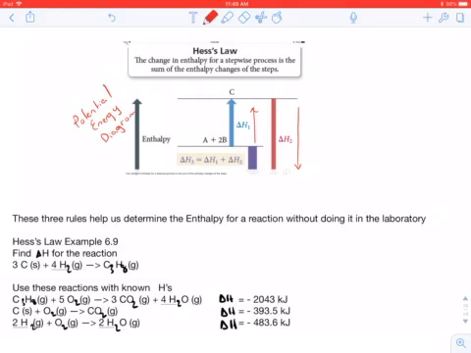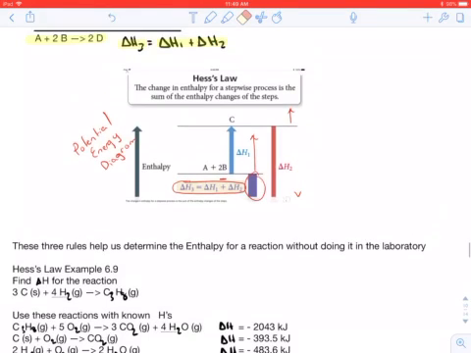So in this case, they're kind of working against each other, but it's still a summation because if delta H2 has a negative sign, then we're just subtracting the two. But our delta H is just the sum of those two reactions, because it's really the difference in those two reactions. But if we had them each going up, obviously our difference would be that total, which also makes sense.